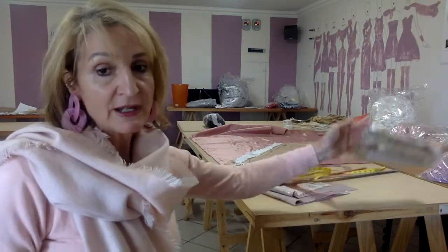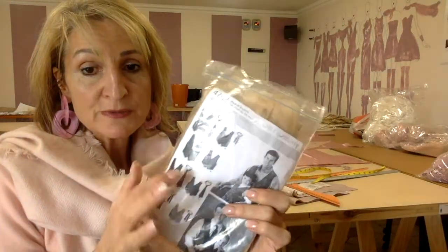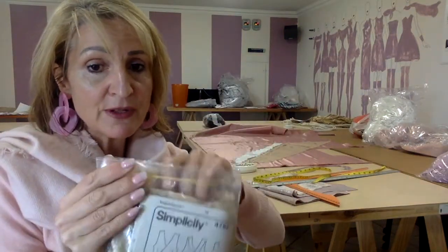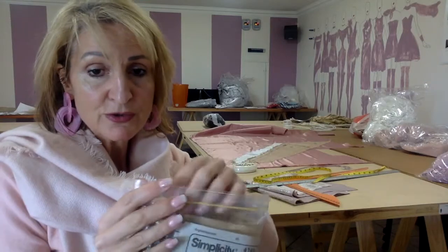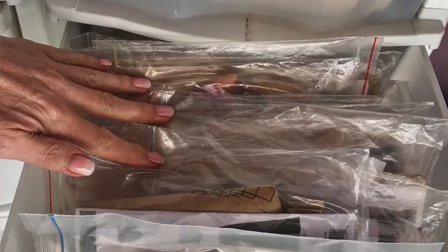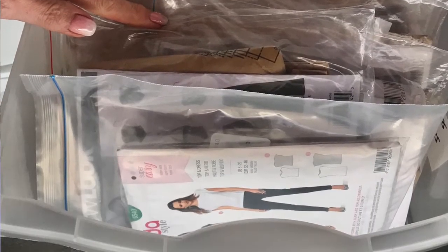Okay, so now we've looked at the patterns. I've got the patterns in my files. You need to have your sewing machine, your overlocker. You need to have your patterns. And here is a pack, for instance, here's the photostat of the pattern, and the patterns get put in here and get closed with the ziplock. And then I have little drawer sets, and I put my patterns in sort of rows. And then I label the drawer saying that it is either tops or pants or skirts, so I know exactly where to look for it. Or if it's stretch material, I have a separate drawer section for all the stretch fabric patterns because they are totally different to woven material.